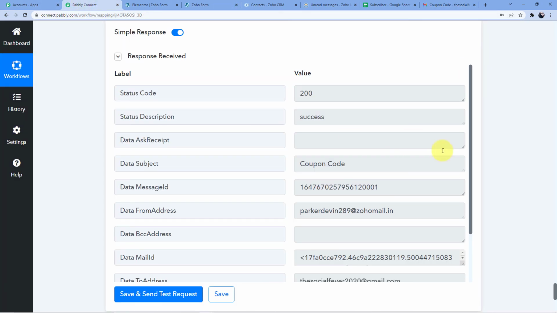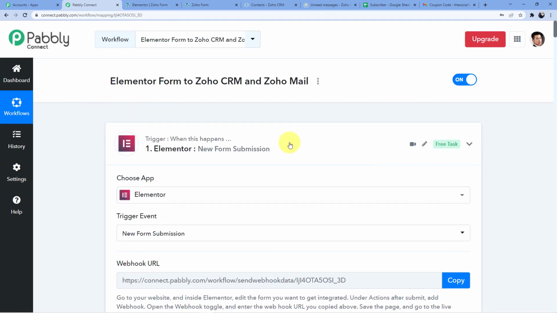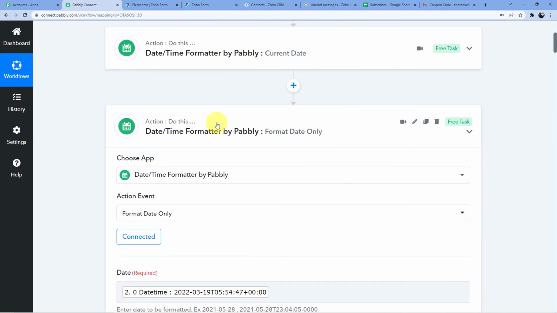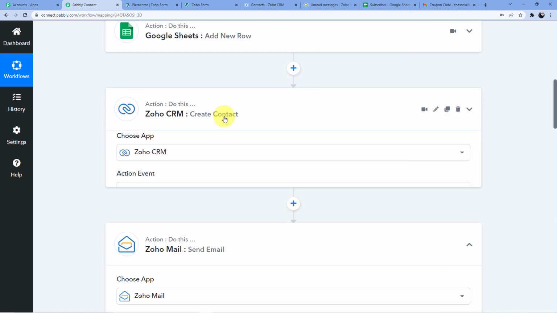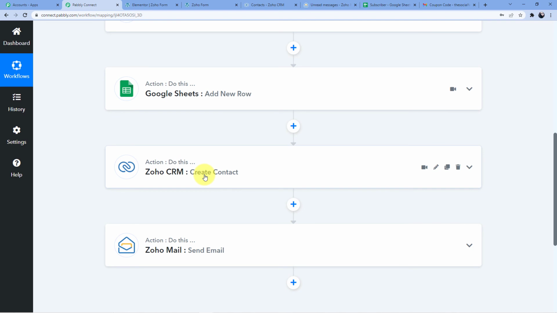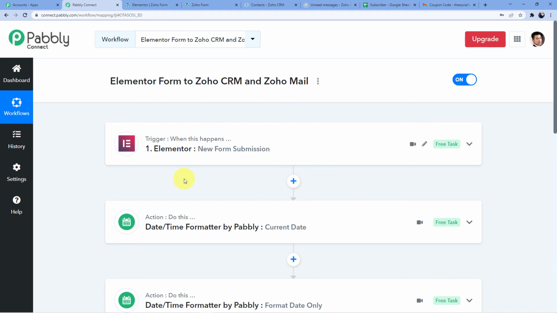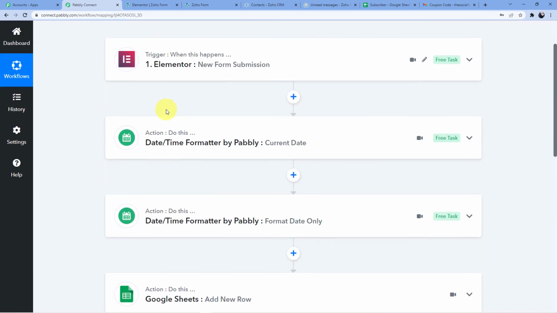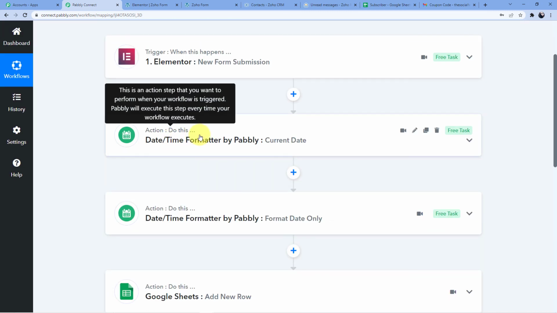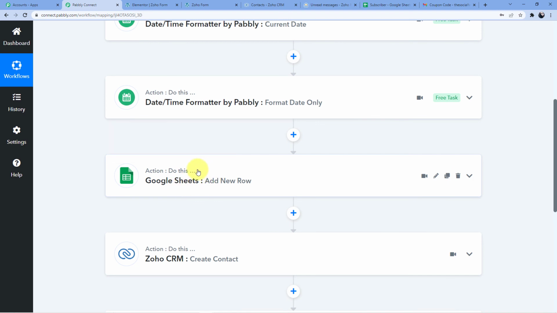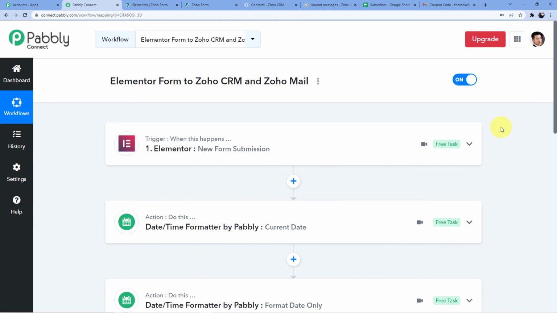So friends, this is how you can create automatic coupon codes for your offers and send them to people on their email addresses by using Zoho Mail, because I'm using Zoho Mail. You can use any mail. It is not necessary that you use Zoho Mail only. And it is also not necessary that you use Elementor form. You can use any form which can be embedded in your website. But these steps would be the same, because if you do not use date, you won't be able to generate a coupon code automatically. So just generate the coupon code by using date time formatter and in the timestamp format, so that the coupon code can be sent to people on their email. Okay, so this is how you can do this automation, and I hope you loved this automation.